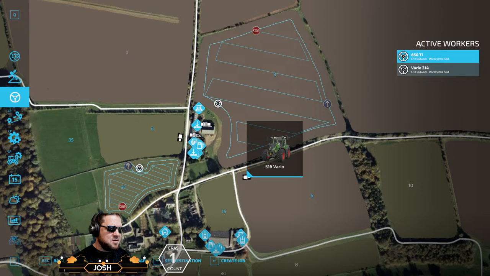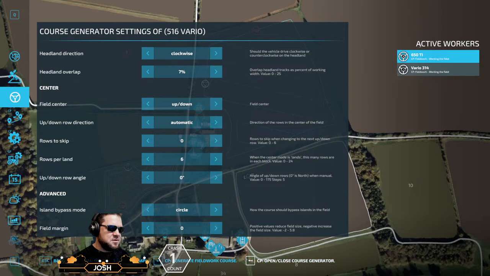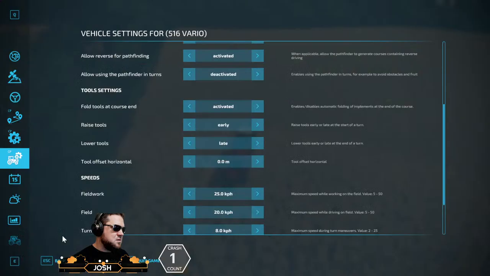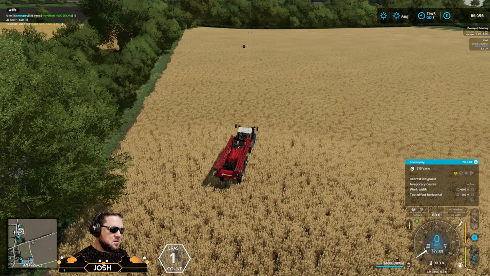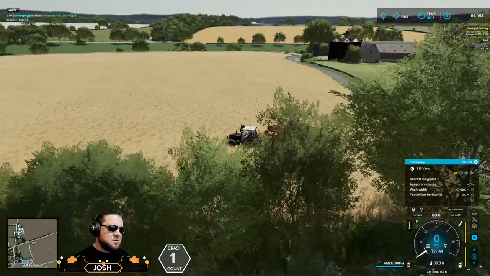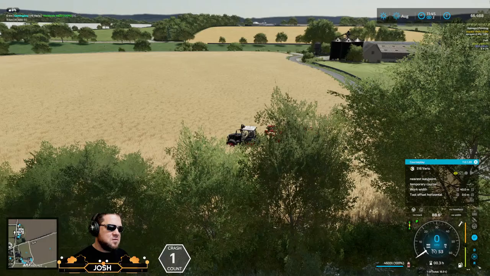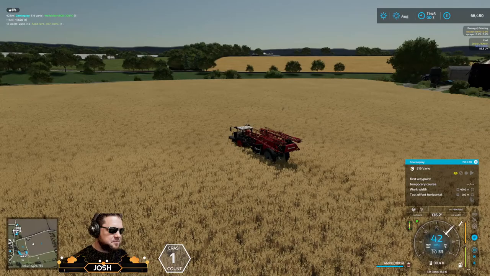Great job. Field position. I wish when you clear a course, it would clear the target position also. That's not something that happens currently. I wish it was. Back. Tractor. Early, late. Where's the other waypoint? First waypoint. It's right over here.